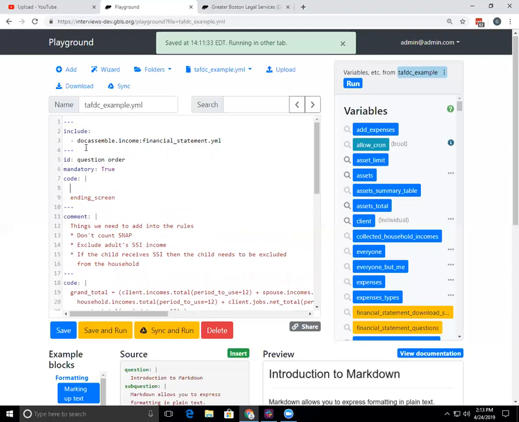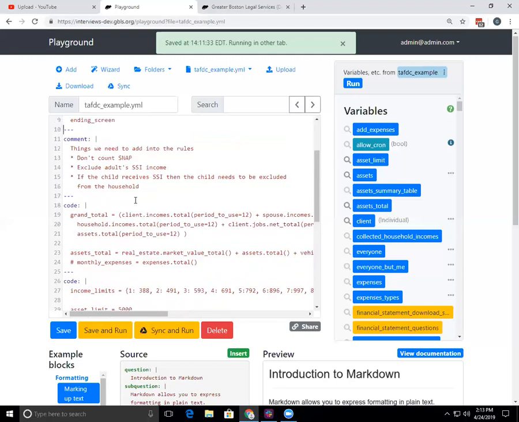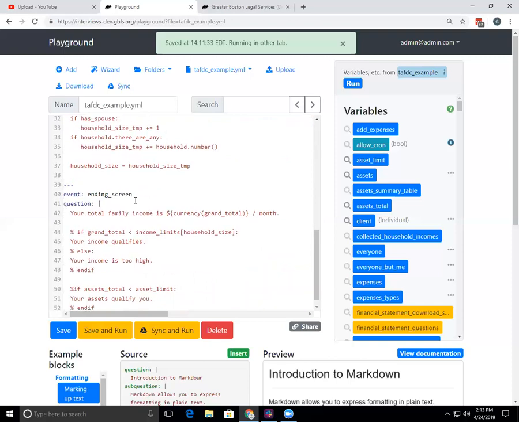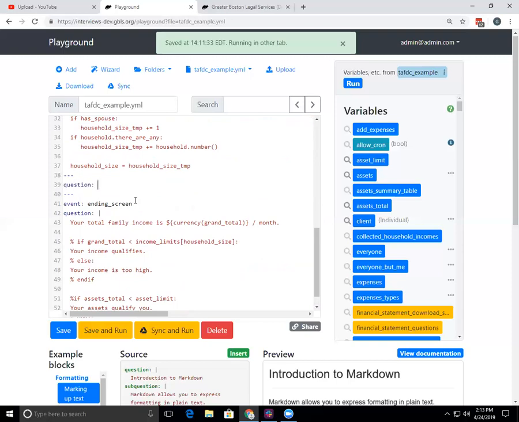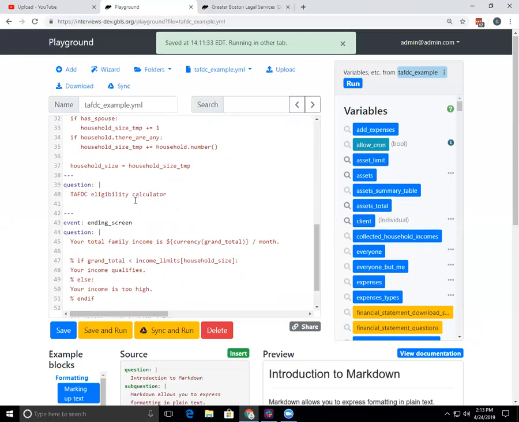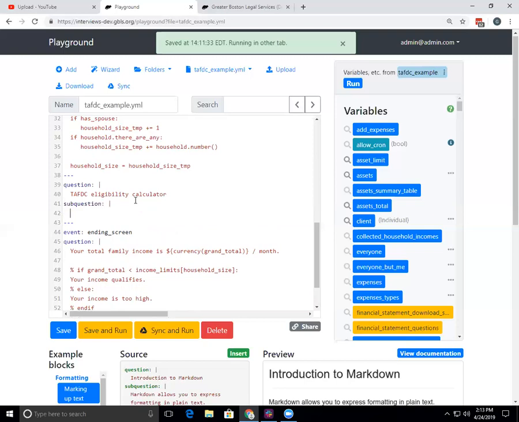Okay, so we're going to have our ending screen. Let's also add an introductory screen, because people probably don't want to launch right into "What's your name?" That's the first thing that they see. So we'll name it intro screen. And let's go here after the code block. So I'll write something and then let's talk about how to make it better.